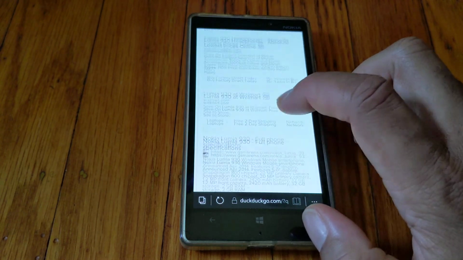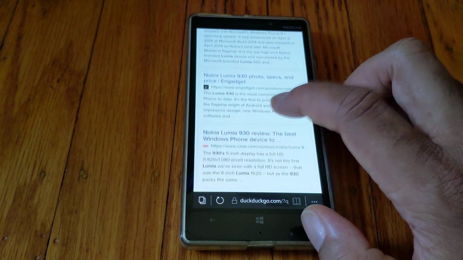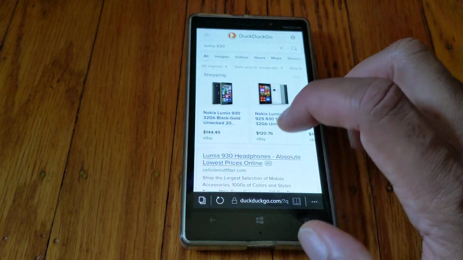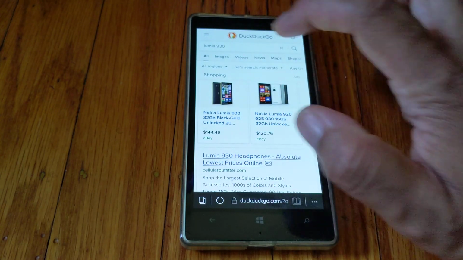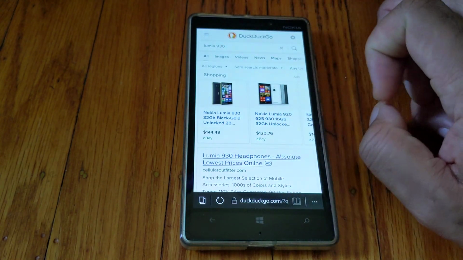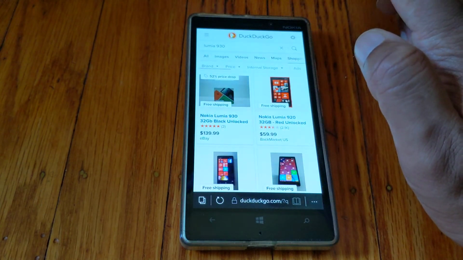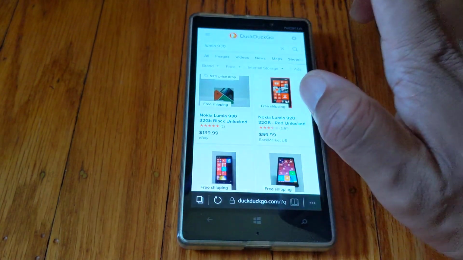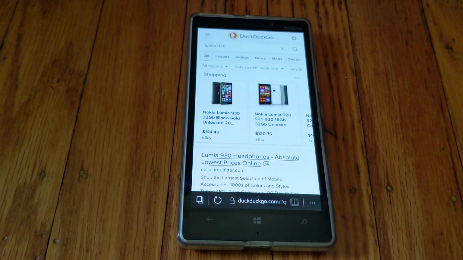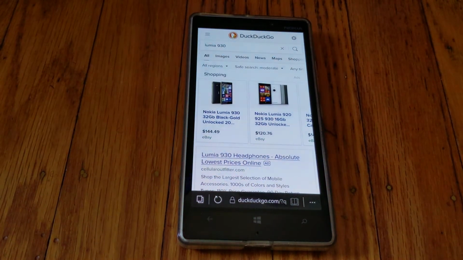And it looks pretty full featured, and as far as the results, they come up pretty nice and fast, and all the different options as far as images, video, news, maps, and shopping. All those things are here. So you still have that alternate browser to use if you want to.